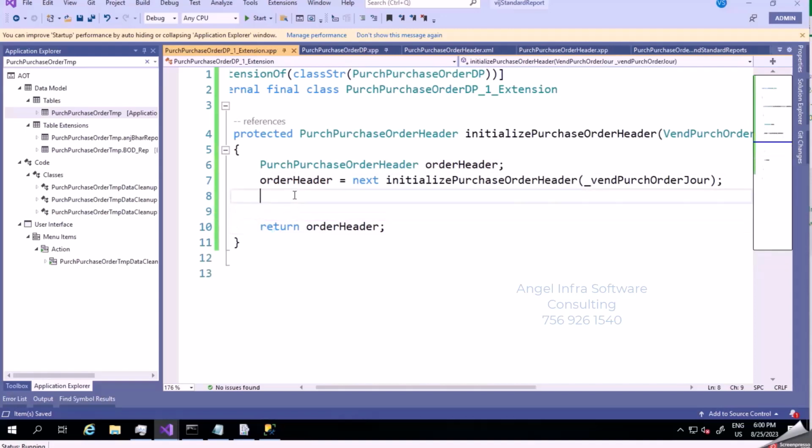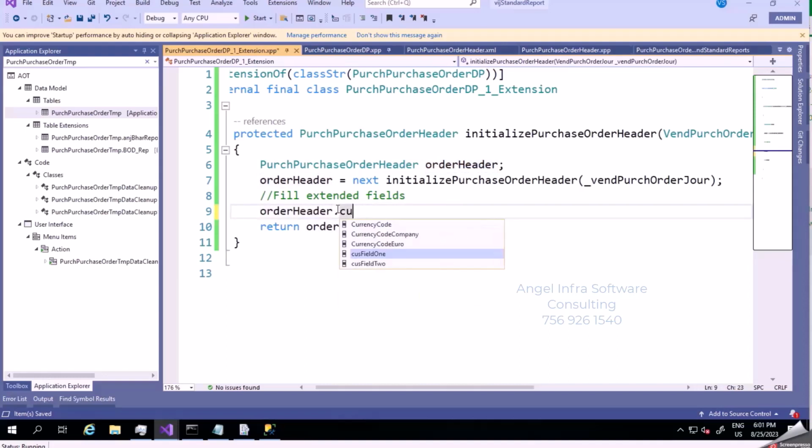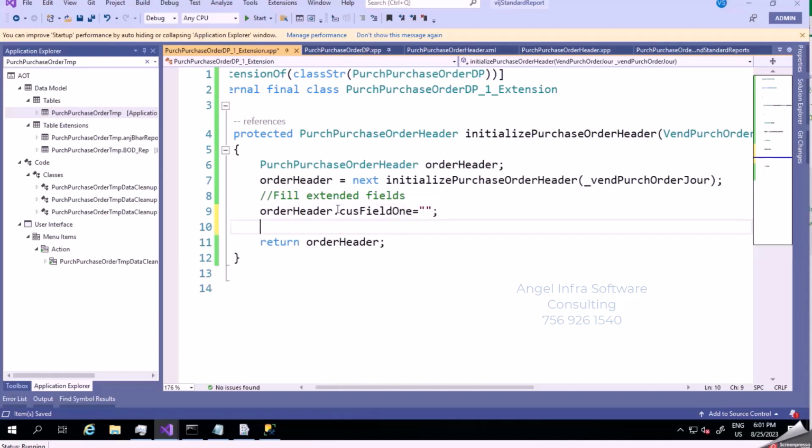And remember, this is the place where you need to fill our extended fields. Here, what is the order header? What are the fields that need to be filled? Order header dot cust field 1 equal to some data.